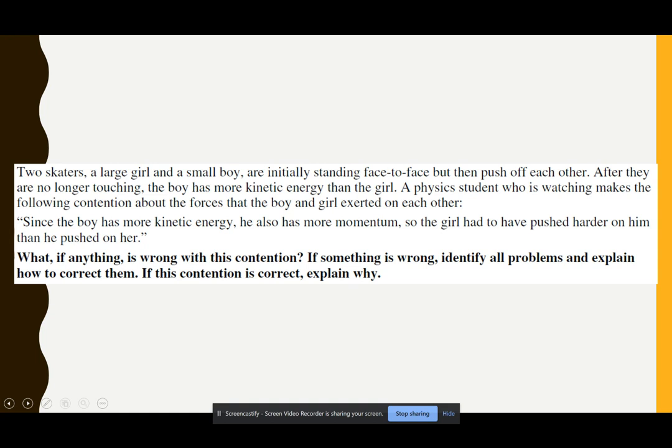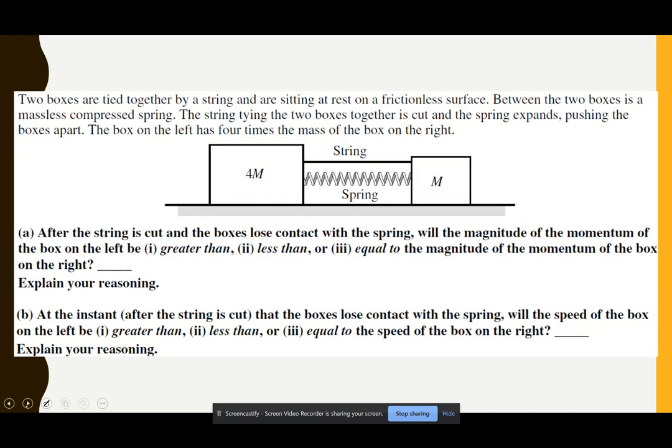So a couple of things to remember. Don't forget about Newton's laws. So think about Newton's laws on this one, and think about the first one I did. Just because it has more momentum, does it always have to have more kinetic energy? Do those really go hand in hand? So scroll back through the beginning of the PowerPoint, and you can remember that. So those are my 2 hints on that one.